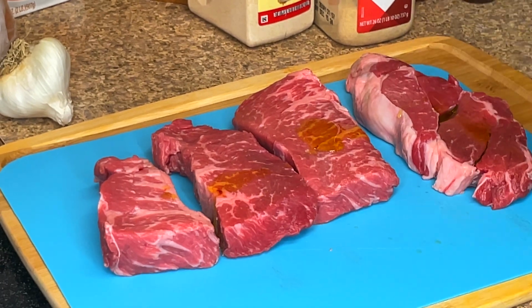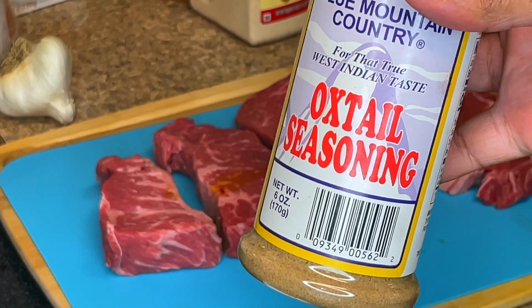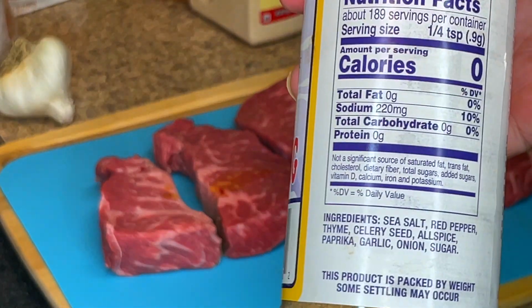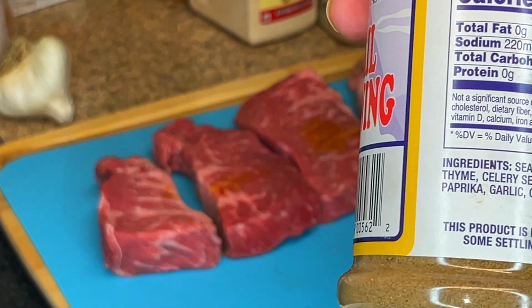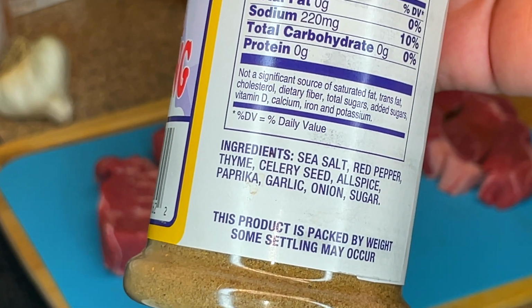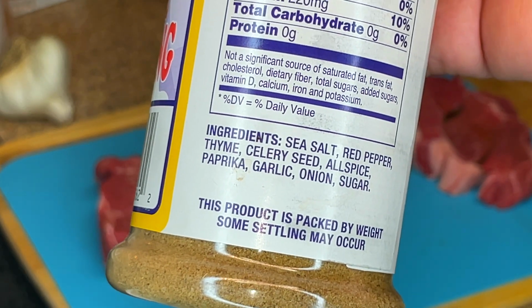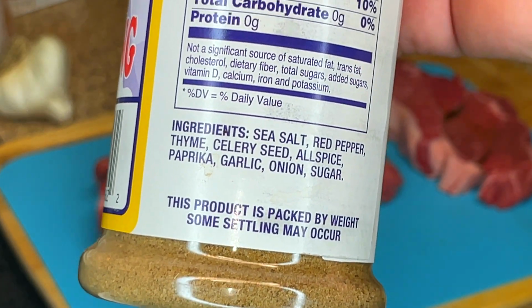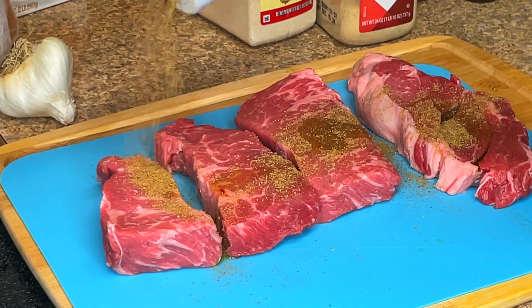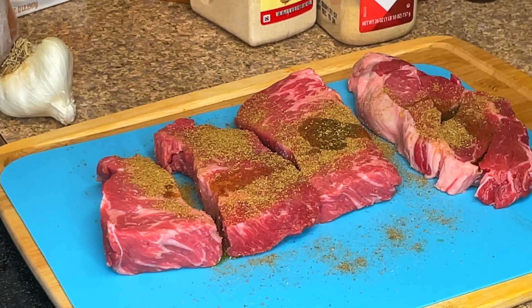So if you've seen me cook some beef on this channel, then you've probably already seen me cook with Oxtail Seasoning. This is Blue Mountain Country Oxtail Seasoning. These are the ingredients. It contains sea salt, red pepper, thyme, celery seed, allspice, paprika, garlic, onion, and sugar. So we're just going to make sure we add our seasonings to both sides of the steak.